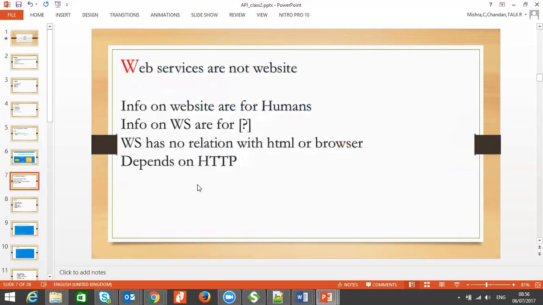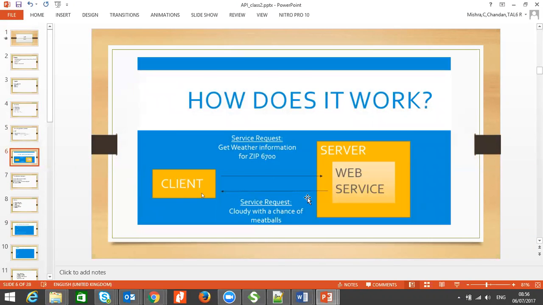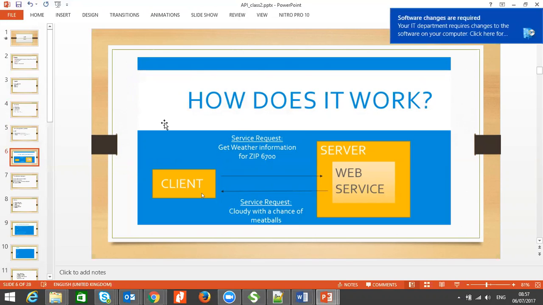So as I was telling, a web service is not a website. Although all this web service, sending and receiving packets, happens through the HTTP protocol, and websites also use the same HTTP to host their websites, you need to understand: websites, mark my words, are intended to be used by human beings.